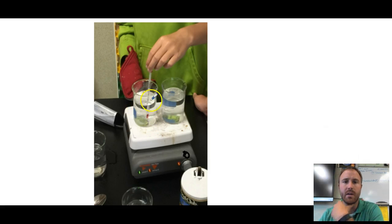You had a thermometer, and we talked about you don't want to put the thermometer all the way down at the bottom of the beaker. The main reason why is because this hot plate is giving off heat, and we don't want to register what the temperature of this is, but rather what the water is. So my suggestion was that you put it down, touch the bottom, come off maybe a couple of centimeters, and then also there is steam that's being released here. You want to make sure that you tilt the thermometer because you want to try not to get as much of the direct steam on there where it can actually burn your hand.